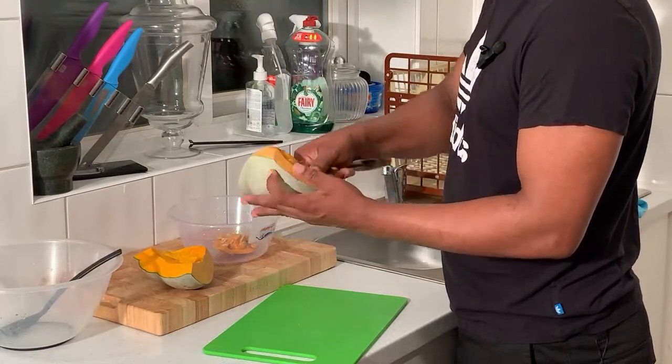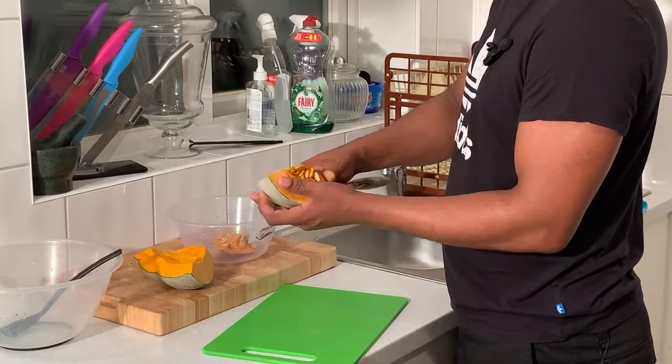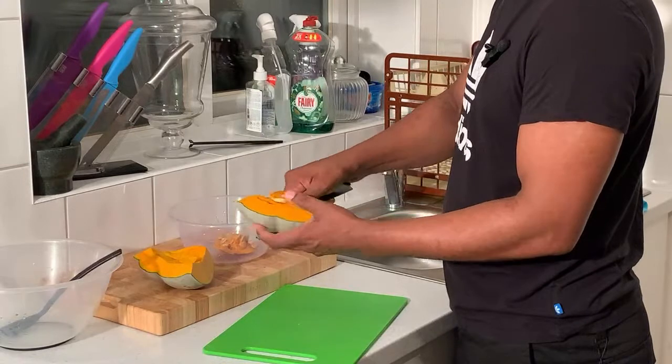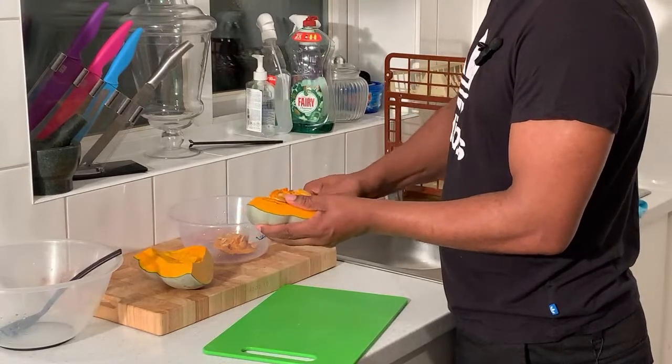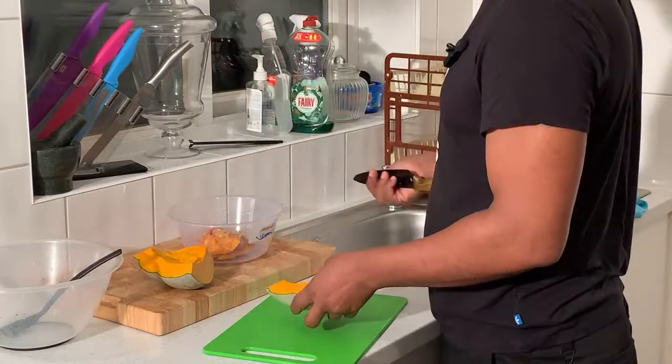So this pumpkin seed now, I ain't gonna throw it away. I'm gonna keep this pumpkin seed. I ain't gonna plant the pumpkin seed. I'm gonna do a recipe with this pumpkin seed. Maybe a 10-minute recipe or a 5-minute recipe with this pumpkin seed.